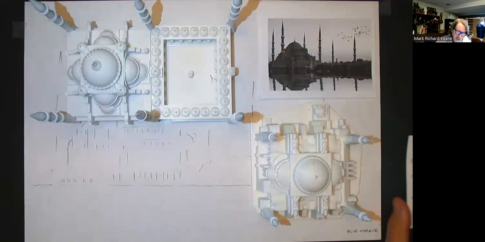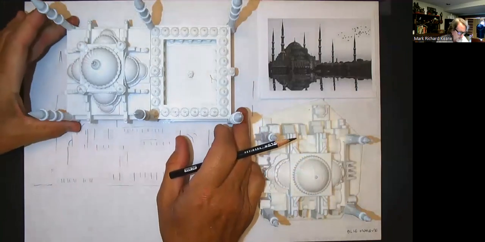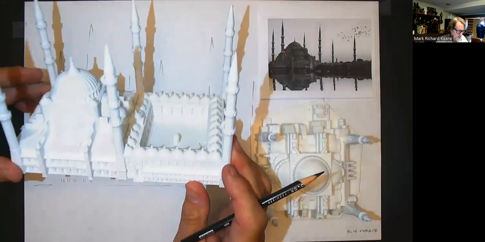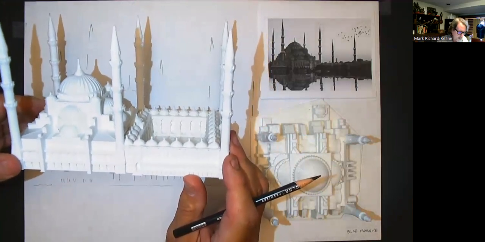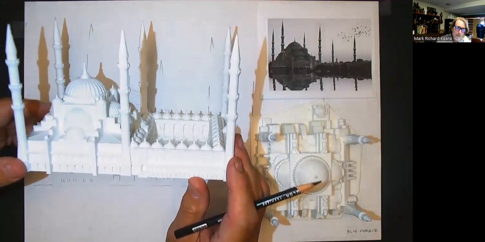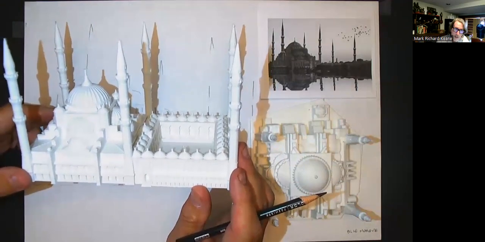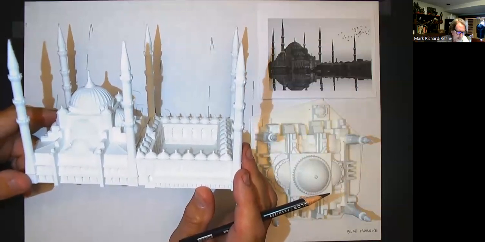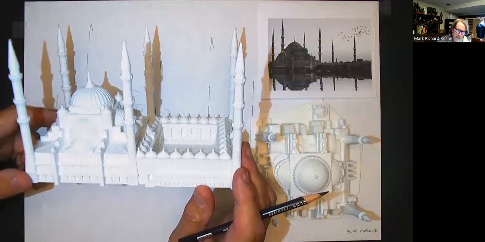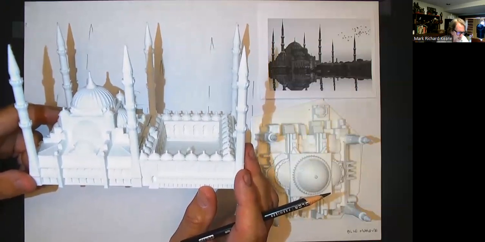So in terms of getting started here today, we have a couple references. This is the model of the Blue Mosque we're going to draw from. We're going to draw it from this view shed sort of across the Bosporus because it sits on the water's edge there in Turkey, which straddles the two continents of Europe and Asia side by side. So Turkey is split on both sides of the continents, and also the city of contemporary Istanbul, the old city of Constantinople, was also split in terms of having a European and an Asian side to it.